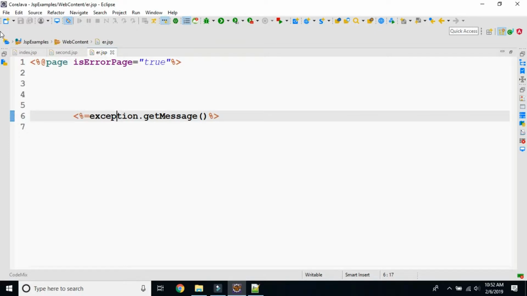Next we are going to see the next implicit object, that is out.